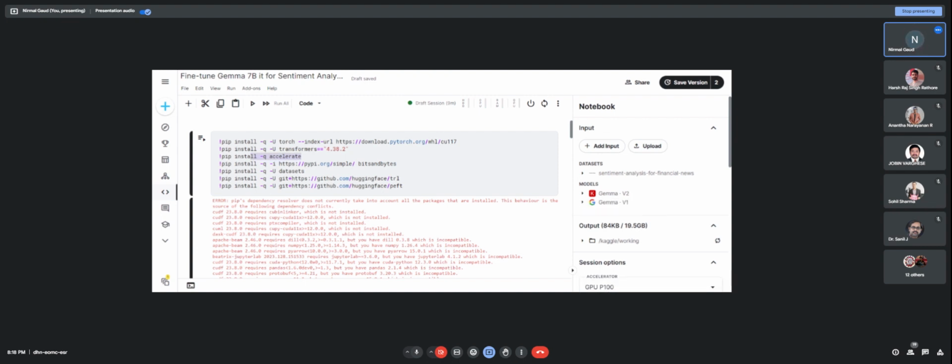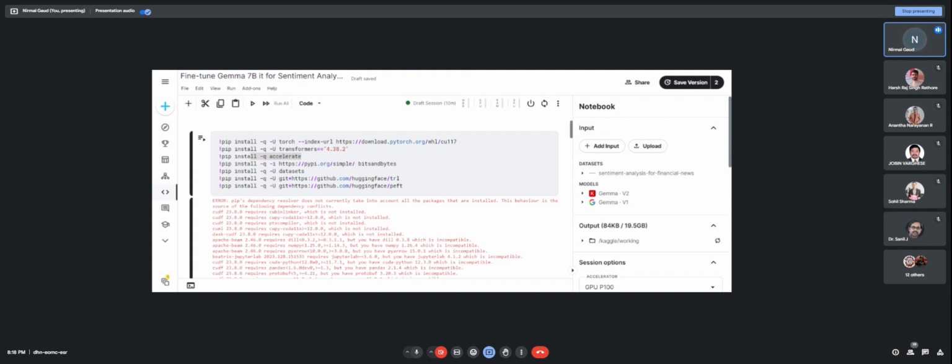What does this accelerate library mean? Let me tell you about it. If you have huge data and a huge model, and I'm training with multiple GPUs, I want acceleration, I want quick training.